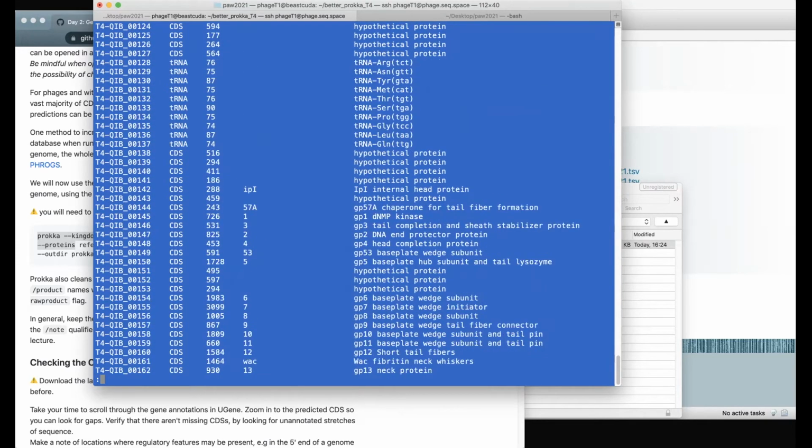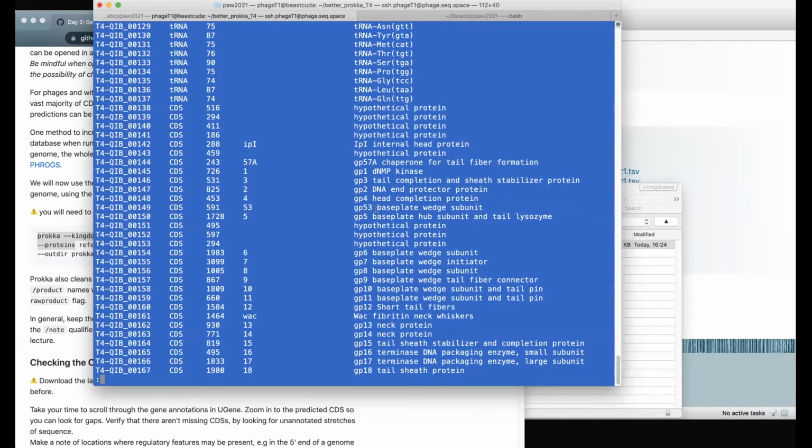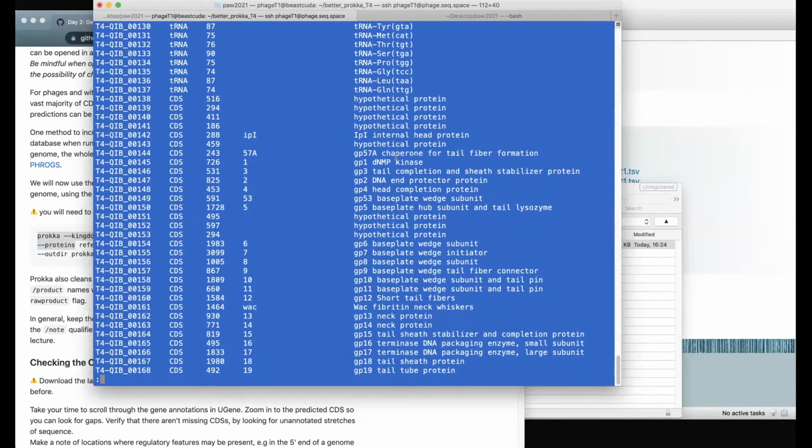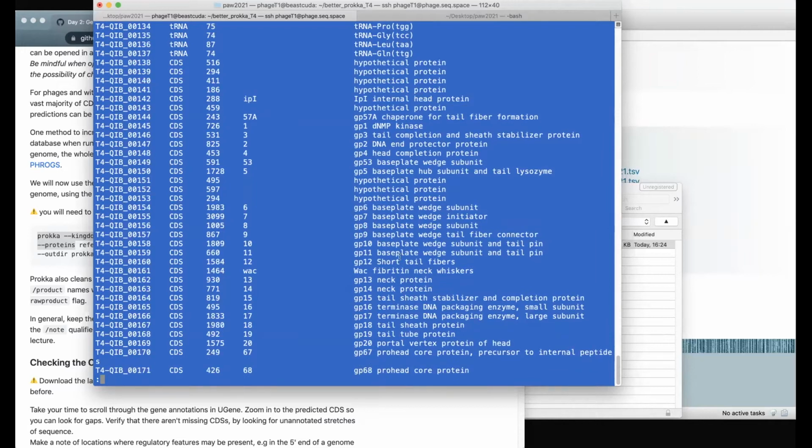And the first time people see a phage genome, people are usually afraid of all the hypothetical proteins, but that's entirely normal because phage proteins are just not as well characterized in their entirety. Okay, excellent. We can find quite a couple of the structural proteins as well.